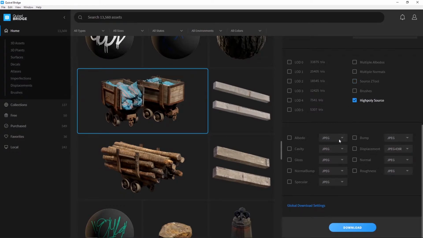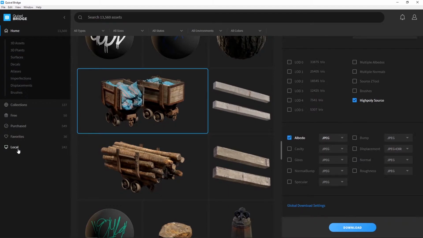As you can see here, we have our download settings for each of the different maps that make up this asset. For Albedo, as an example, I can download my JPEG or the EXR. What's nice is that once I have it downloaded, I can export it to whatever type of compression or file type that I need. As long as we have the JPEG or the EXR downloaded, we can do whatever we want with it. Of course, the EXR is kind of our gold standard. The 32-bit EXR is for if you're not concerned about memory footprint but you want the highest resolution and the best quality possible.